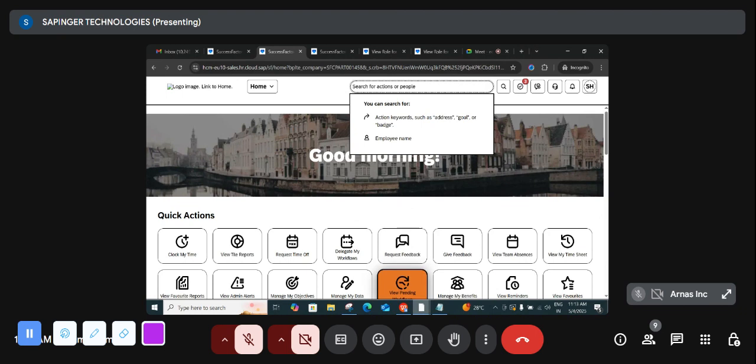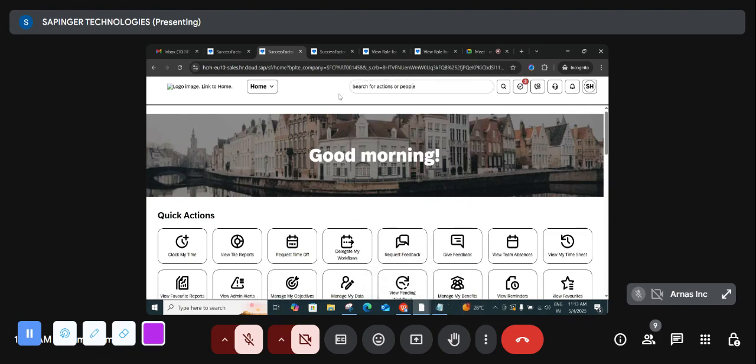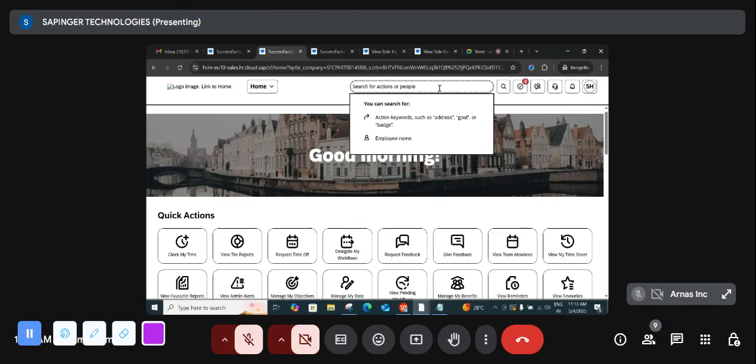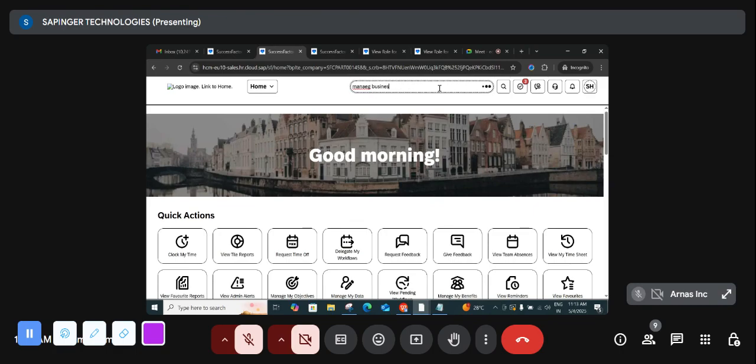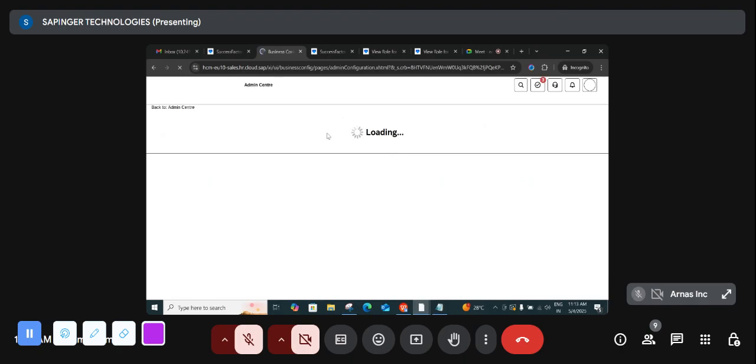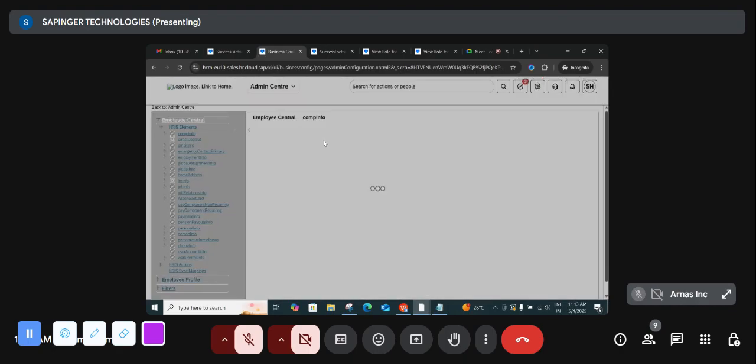Okay, now coming to the configuration part. Once you do all this look and feel of the system, everything is done. The main one where you will be working, as I told you, that we will be spending more time on, this managed business configuration. Okay, managed business configuration. Here we have a few more options to explore.